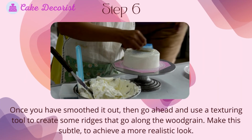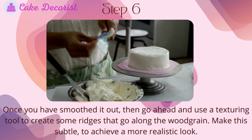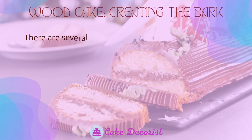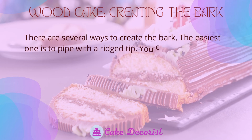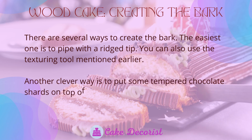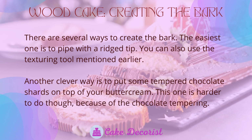Step 6. Once you have smoothed it out, then go ahead and use a texturing tool to create some ridges that go along the wood grain. Make this subtle to achieve a more realistic look. There are several ways to create the bark. The easiest one is to pipe with a ridged tip. You can also use the texturing tool mentioned earlier. Another clever way is to put some tempered chocolate shards on top of your buttercream. This one is harder to do though, because of the chocolate tempering.